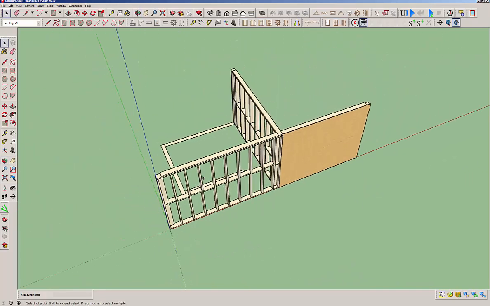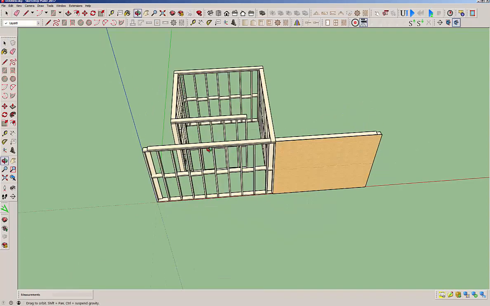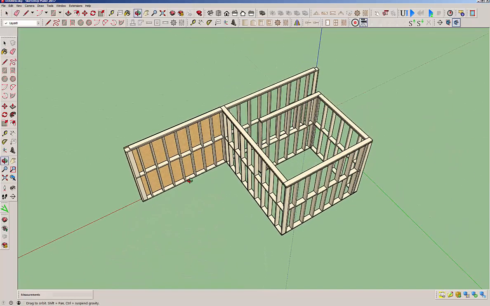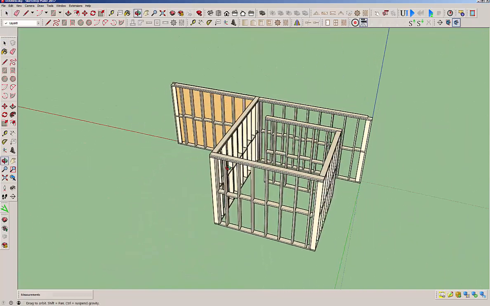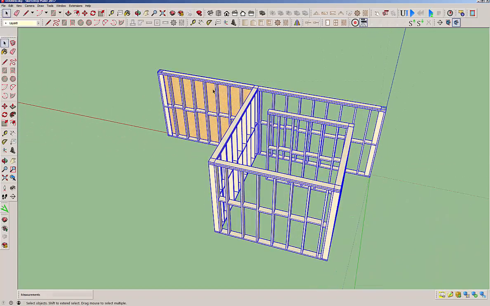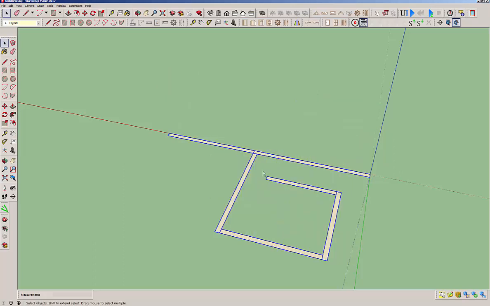So yeah, let's just throw the rest of these up into 3D here. Let's see, 2D to 3D, and it thinks for a bit, and there you go. And so it just redrew it all. So anyways, hopefully that might be a helpful feature. If you have any ideas or thoughts, please fire away.